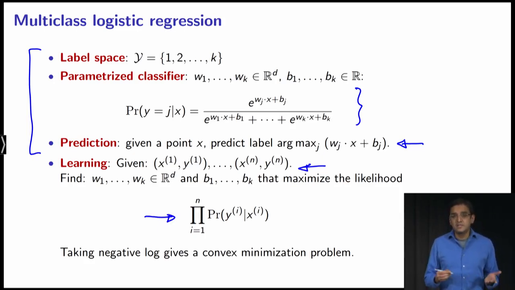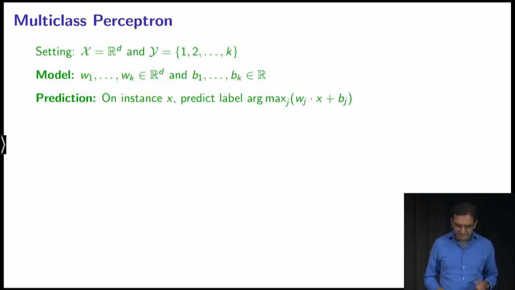And as usual, products are a little bit tricky to deal with, so we can just take the logarithm to make it into a sum. And if we want to make it into a minimization problem, we can just stick a minus sign in front. Okay, and when we do that, we end up with a convex minimization problem. In other words, it's a problem that's quite easy to solve, and in practice, we'll just hand the data over to a package which will then return the solution to us. Okay, so multi-class logistic regression is not a problem at all. Now let's move on to the perceptron algorithm.